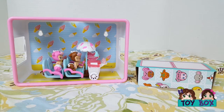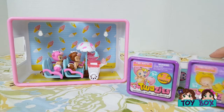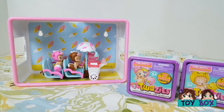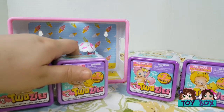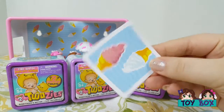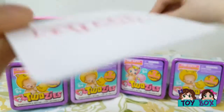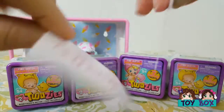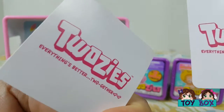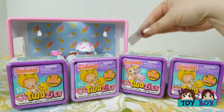That sounds good. So we got, again, some of these lovely blind boxes. Oh, yay. And actually, before I forget, these came with the ice cream set. I got this one, too. It says Twozies on the back. Everything's better together. And you put that in here on the sides.